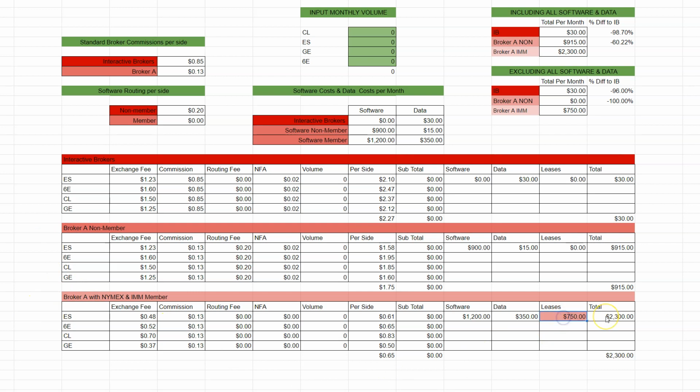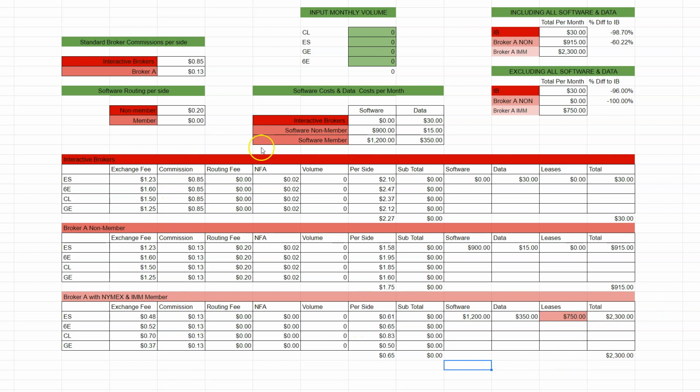And then here, this is a membership where you've not paid the 240K to buy the membership, you're just leasing it. So you've got your lease fee per month of $750. But obviously, I've calculated based on that. So these fees here are all slightly higher than owning a seat. If you own a seat, this one's only 22 cents a side. But let's not get into that. I think the vast majority of people, if they're going to feel that they're structurally sound to progress something like this, they're more likely to do a lease. This sheet's of more benefit than someone throwing out $250,000.